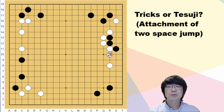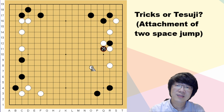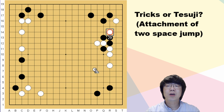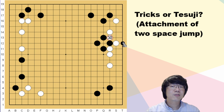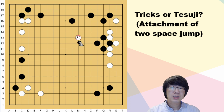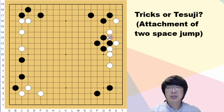Then what does black have to do? Still, black needs to cut here. Now you will feel quite annoyed, right? Yeah, I know about that. If you just stretch here, then of course it's not okay. These two stones are getting hurt. And if you just try to save like this, then you will not have an accident, but you just give black free influence. Which means, if you are giving influence, in the future you have to restrict it and you need to waste one step. Which means black can go to the big place one more time. So that is what you are losing.